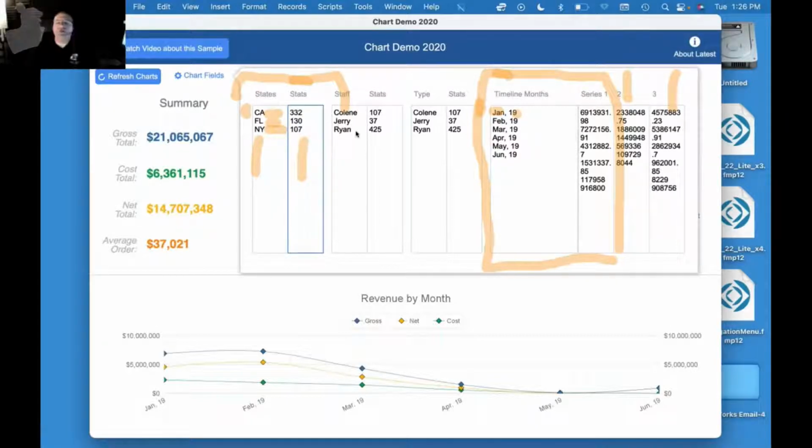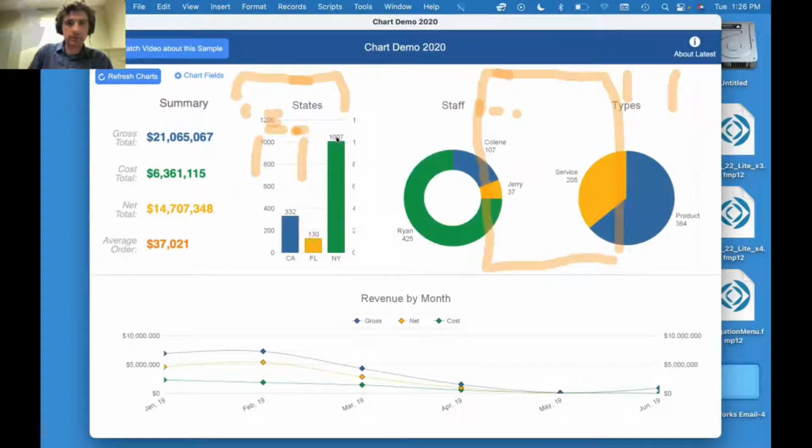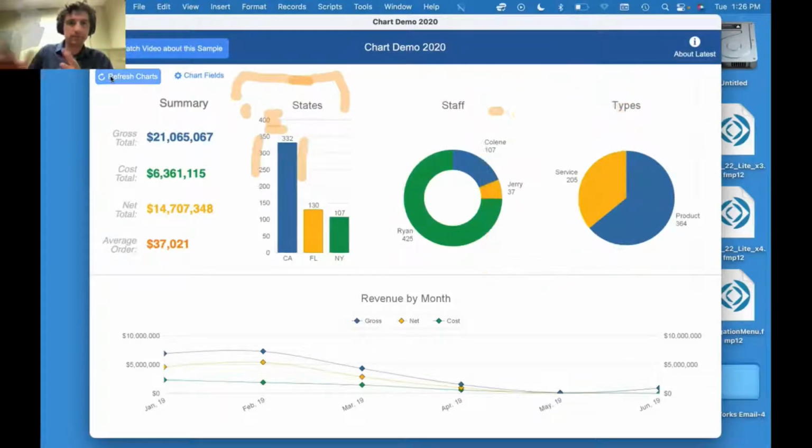To explain what static fields means, these are just number fields and you can change these. If I change this to 1,000, we'll see that this chart jumps up to 1,000 for New York. When I say refresh, it's going to grab that data and jump it back down.